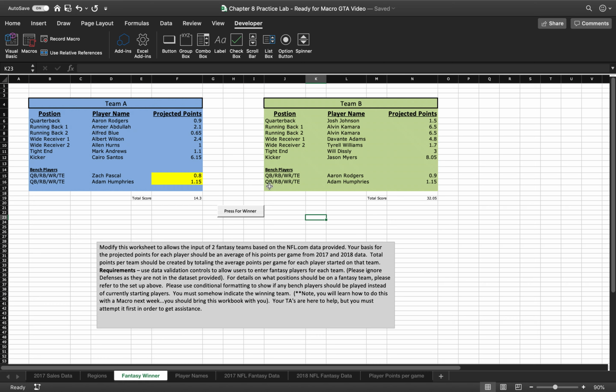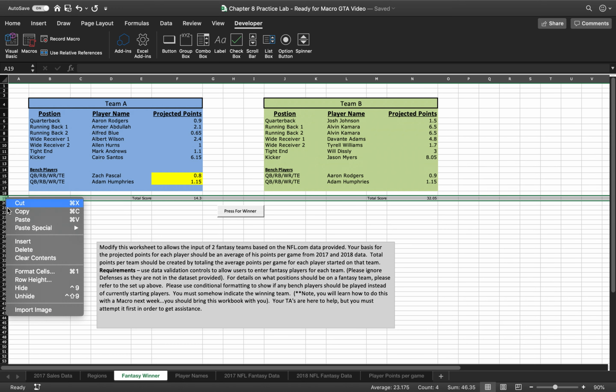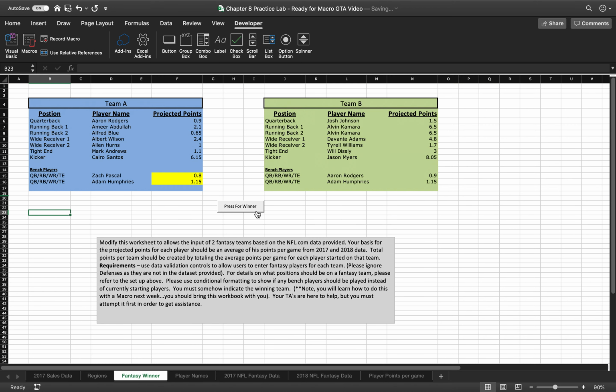The last thing I want you to show them is this. I want to hide this. So I want to hide these, and I don't want to hide the row necessarily. I guess I could hide the row because if I just right click and hide the row, that gets rid of that, and I can still press it for the winner, and it says Team B will prevail. I guess that's adequate. I was just going to make the text white and hide it, but that's fine.